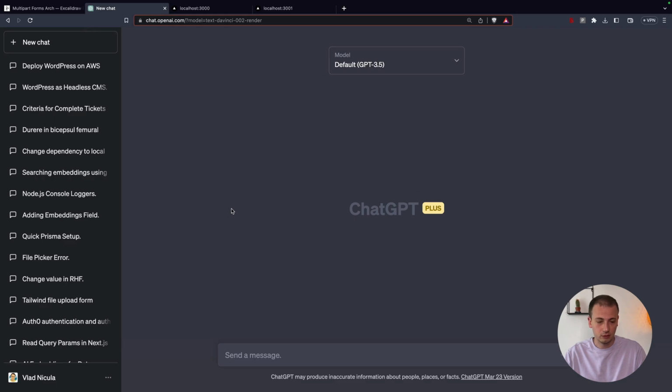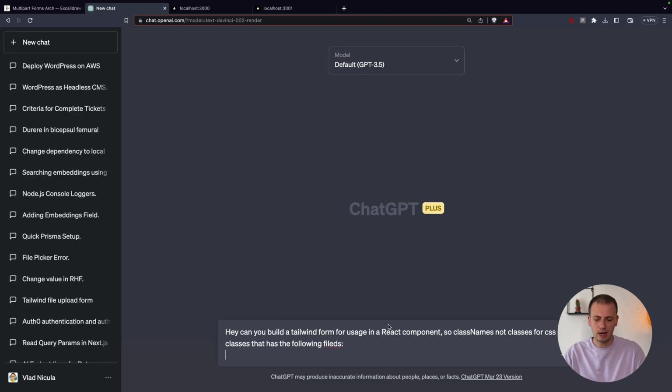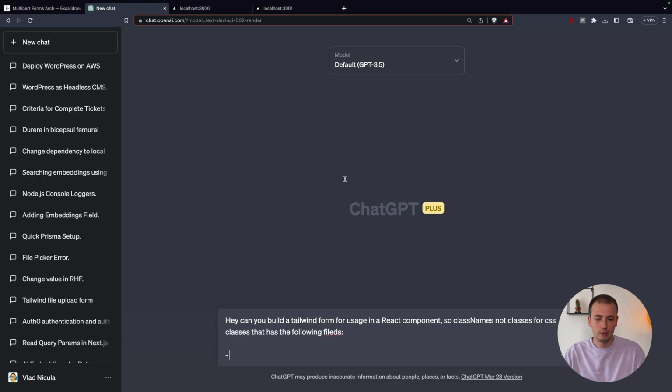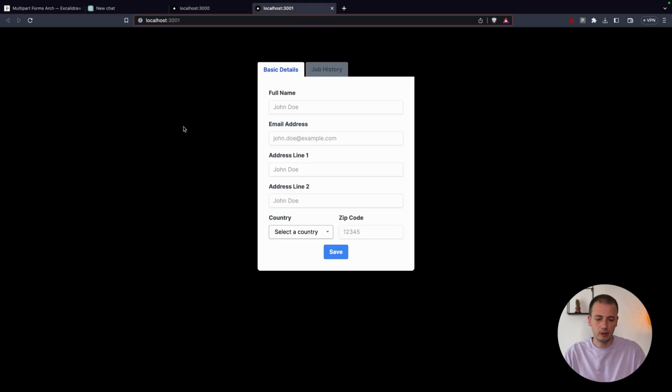I'm gonna start a new chat window and I'll say, hey, can you build a Tailwind form for usage in a React component, so className, not class, for CSS classes, that has the following fields. And yeah, I'll just leave the type as is. And let's see. So we have full name, email address, address line 1, address line 2, country, and zip code.